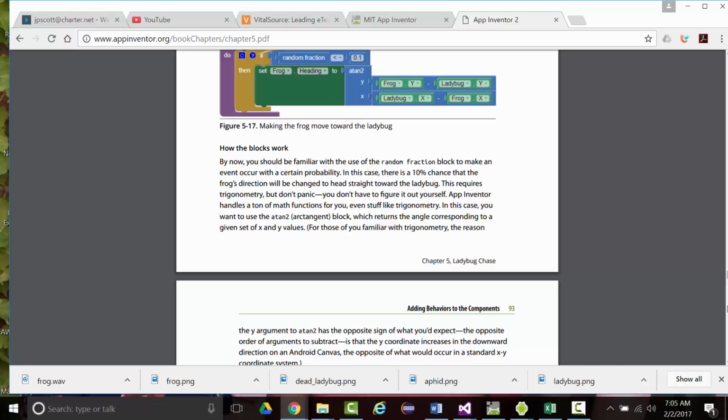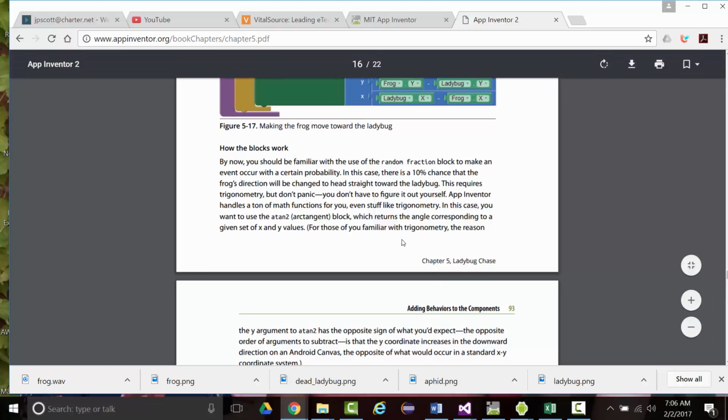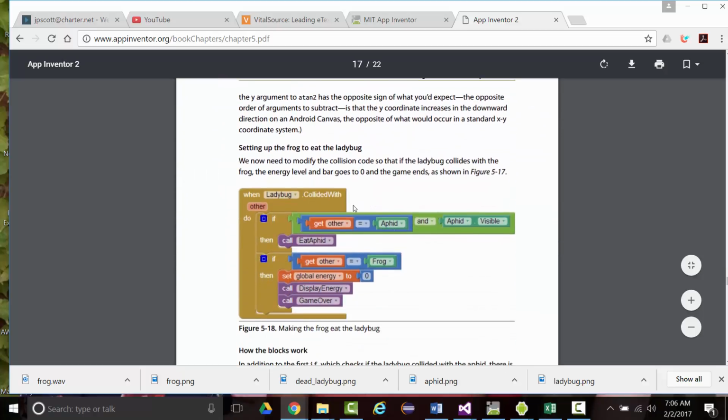This requires trigonometry, but don't panic. You don't have to figure it out yourself. App Inventor has a lot of math functions, such as the arctangent block. This returns the angle corresponding to the given set of x and y values. All right.